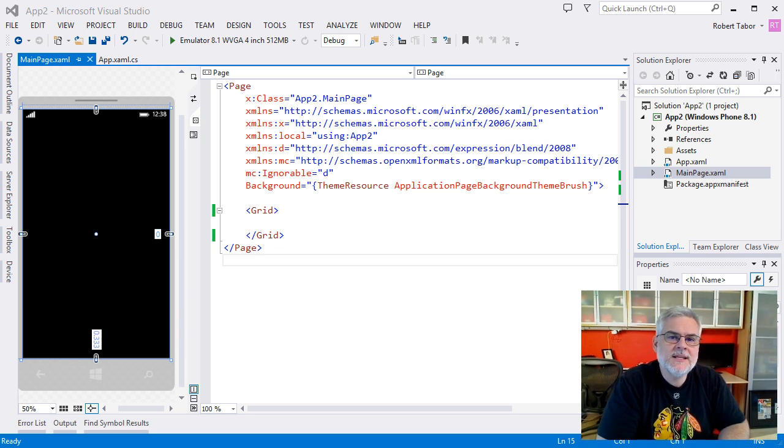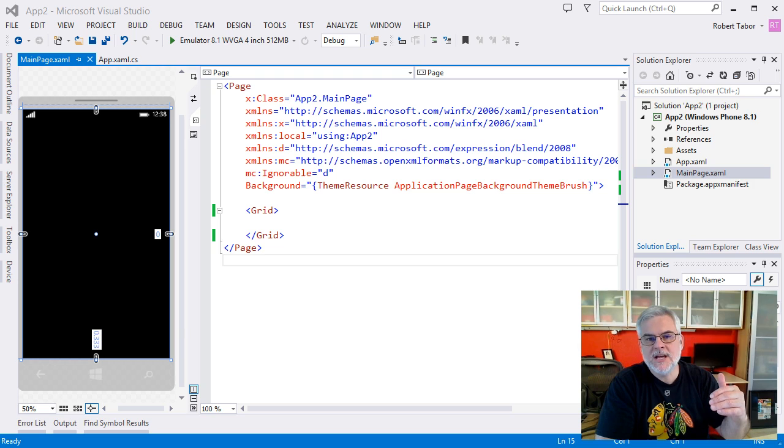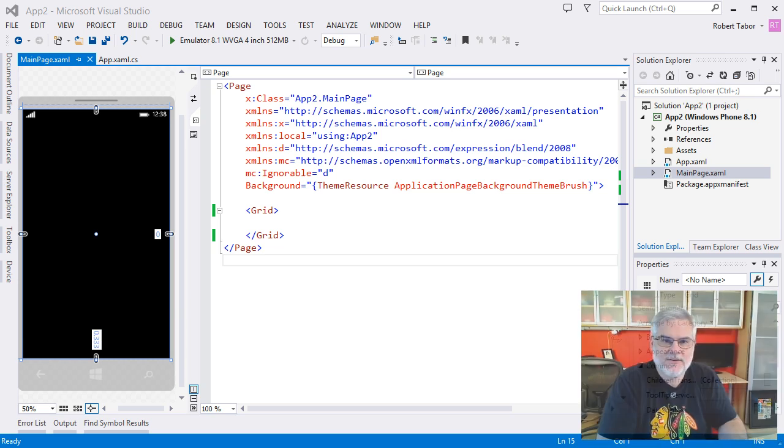The grid element is used for laying out other controls. It allows you to define rows and columns, and then each control that you embed inside the grid can request which row and column it wants to be placed inside of. So whenever you use the blank app template, as you see I have here, and I haven't made any changes to it just yet, you're provided very little in terms of guidance to get started with. You just have an empty grid. No attributes set on the grid, nothing.